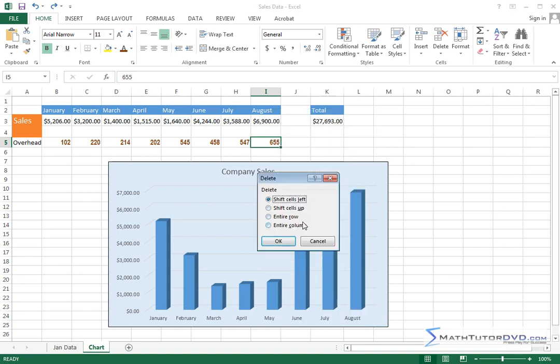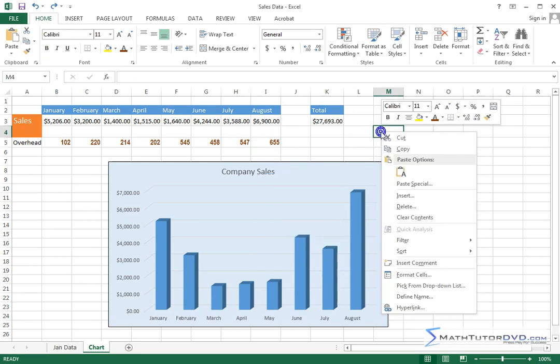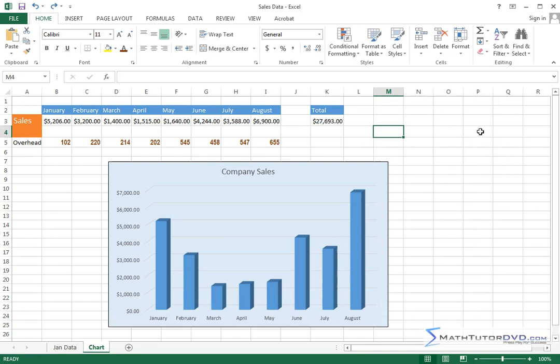Basically it does the same thing as deleting with your keyboard, except it gives you a couple of other options we'll get to when we start dealing with cells in specific. It's trying to ask you what you want to do with the cells and with the rows after I've done the deletion. So I'll click cancel there. But the right click menu is very useful. The mini toolbar is very useful for quick editing. And so just get familiar with that, go play with it a little bit, and I think you'll find that a lot of common commands are found in the right click menu and in the mini toolbar.